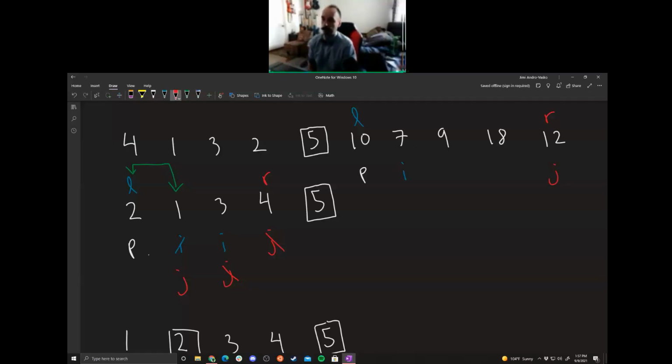So I can move because I is less than the pivot. So I moves, and then J can also move because J is bigger than the pivot. In this situation again, I can move once again because I is less than the pivot. So I moves, and also J can move. So we have this case where they crossed once again, I and J. So now we have this list partitioned successfully.